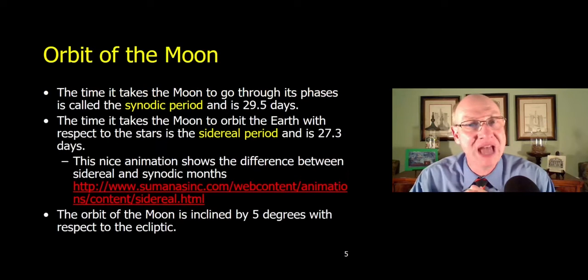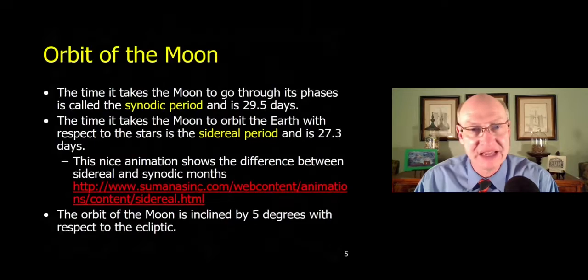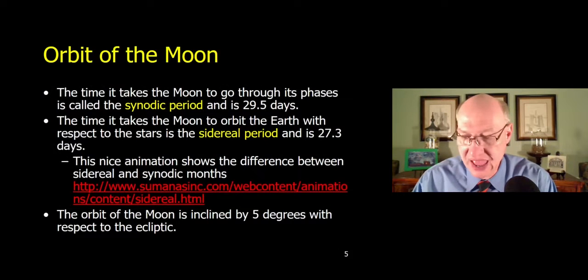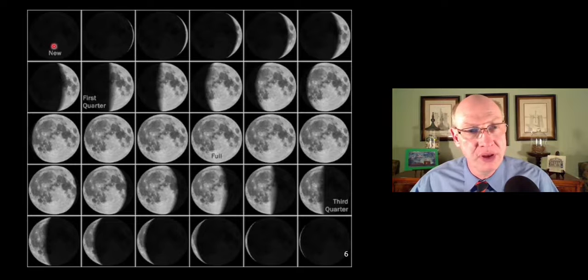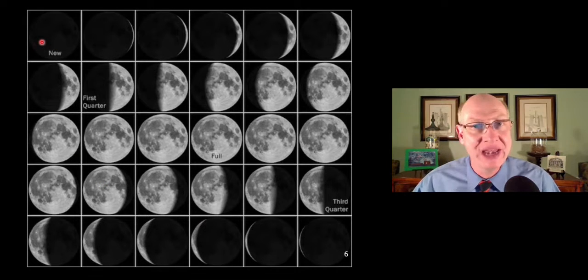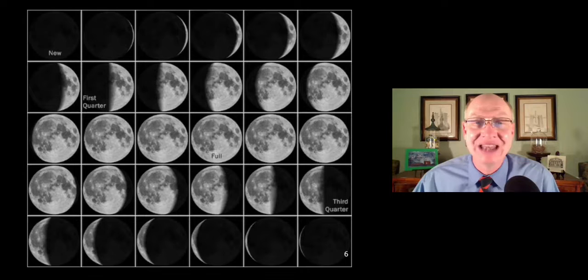So the length of time it takes the moon to go through its phases, the synodic period of the moon, is 29 and a half days. That is, to go from new moon all the way through its phases and back to new moon again is 29 and a half days. It's a little bit longer than 4 weeks. It's about a month long. And as I've alluded to in a previous lecture, that's where the word month comes from. Month, M-O-N-T-H, derives from the word moon, M-O-O-N.